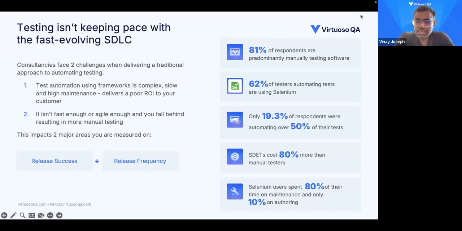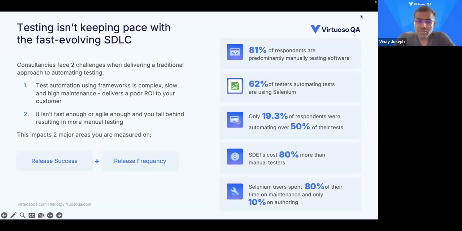And the reason why that happens is because there's a huge capex involved. Test automation frameworks are really complex. They are very heavy maintenance, and they deliver a poor ROI, which is why that 80% is still at around 80%. Of the 20% which has been automated, about 62% is through open source platforms like Selenium. And if you look at all the other open source platforms and the frameworks built around similar open source platforms, it's going to be upwards of 80%. Top it up with the fact that you need really, really experienced and skilled SDETs, which essentially means it's going to bump up your cost even further. Your ROI is going to be much more delayed. And that is essentially why we wanted to address these challenges, and why we exist.